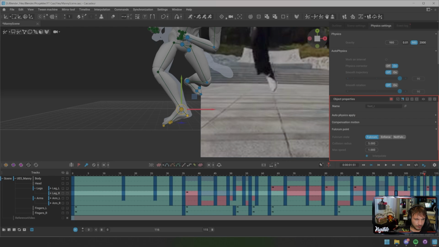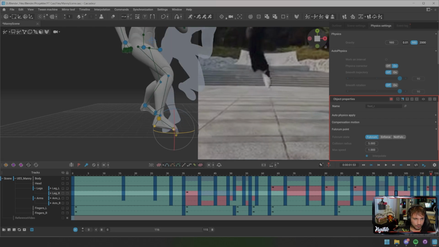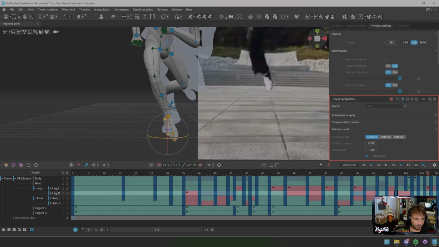Okay, so let's select this foot, right click, and make it slide a bit. Like this. Move on to the next one.